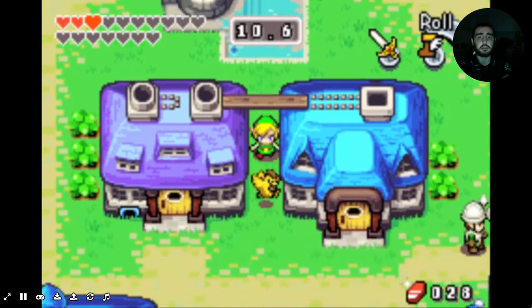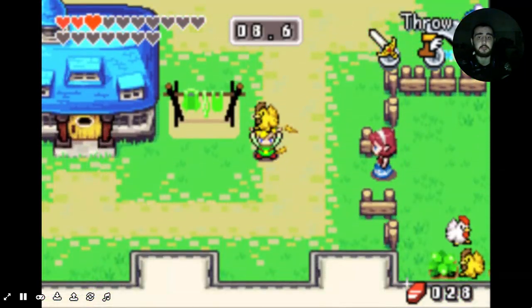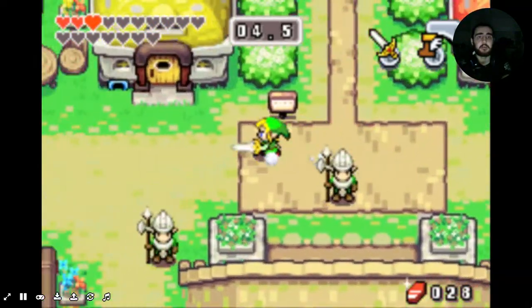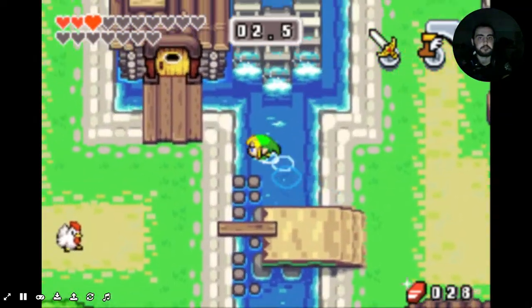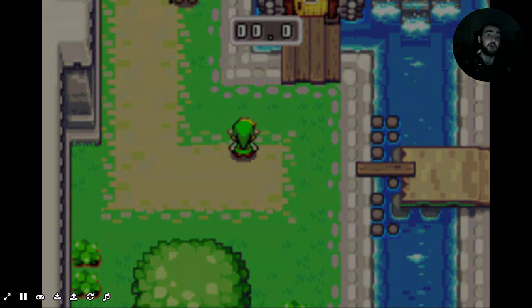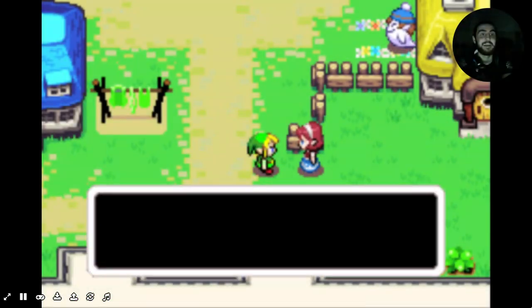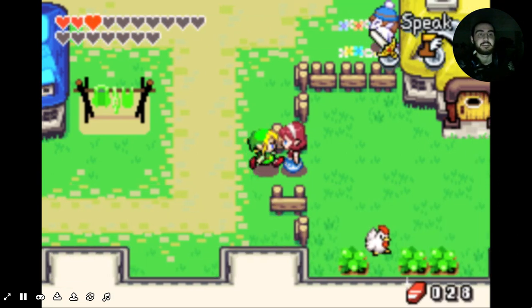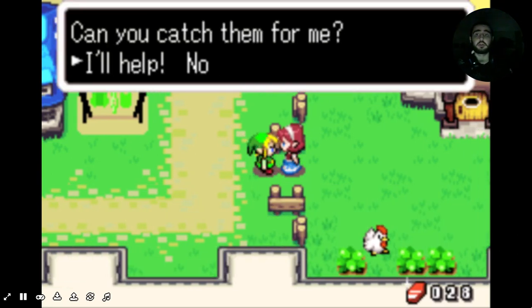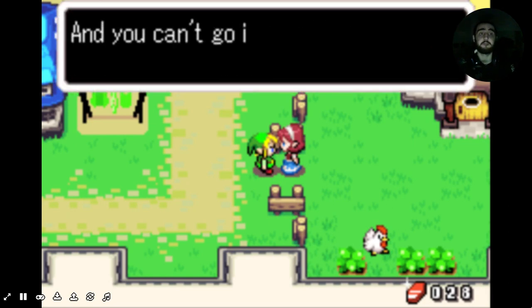Okay, the least you can do is just go into the little gap right there. Okay. Oh my goodness. Wow. My aim right there. Oh my goodness. Well, I had to spend so much time, like, you know, the golden Cucco would not go in. He got stuck in the fence.